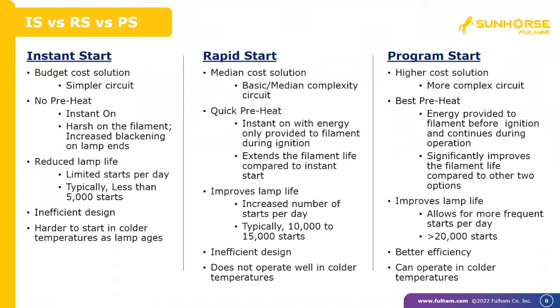Now, the best performance and the best solution, I feel, will be a program start ballast. However, it is at a higher cost. However, you do tend to get a much higher life expectancy from your lamp, achieving upwards of 20,000 starts or even higher. It has the better preheat design, as it provides preheat during and after ignition of the lamp. Where applications call for frequent on and offs throughout the day, I highly recommend using a program start ballast. And for colder applications, program start will be the best option compared to an instant start or a rapid start.